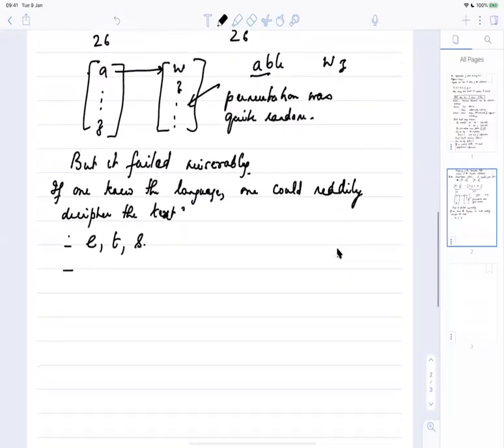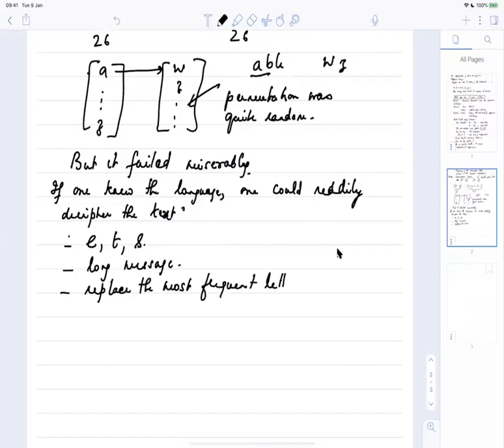So if it's a long message, in short messages it doesn't make much difference. If it is a long message, all that you do is replace the most frequent letter from that permuted list with the most probable letter from A through Z, and so on.